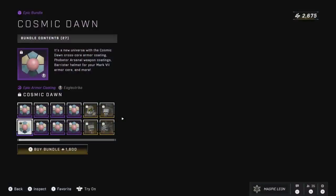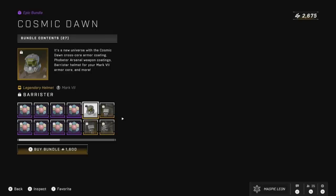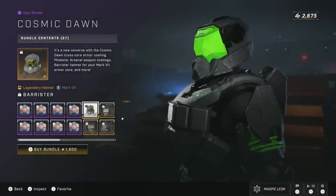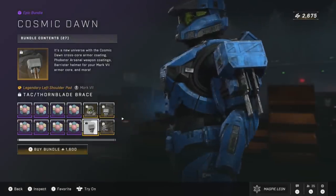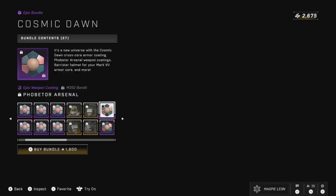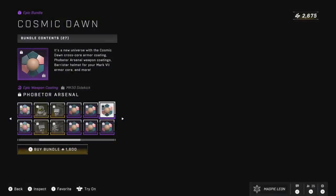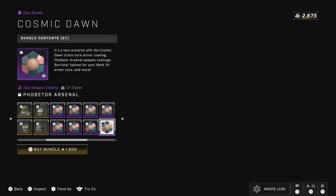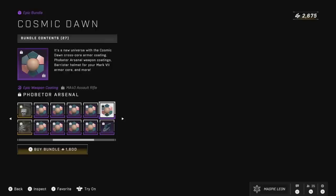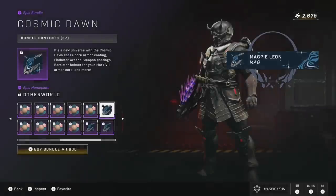Moving on, we have the Cosmic Dawn bundle — another pretty big bundle with quite a lot of stuff. In this you get the Cosmic Dawn armor coating again for every core. Not really a fan of this one; it's got a pretty interesting design but not one that I like. This comes with the Barista helmet, which actually doesn't look too bad — not one I'd probably use, but it's not bad. You also get the Thornblade Brace shoulder pads, which are kind of cool, and the Letter Openers chest piece — so if you're a fan of knives, here's a bunch more. There's also a weapon coating that you get for every weapon, fitting with the theme but probably not a coating I would use myself. Then you get the Otherworld emblem as an armor emblem, vehicle emblem, nameplate and weapon emblem, the Minimal Space backdrop, and the Weather Vane visor — which was also supposed to be a part of Tenrai 3.